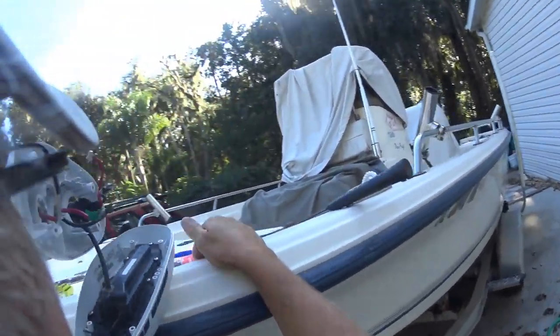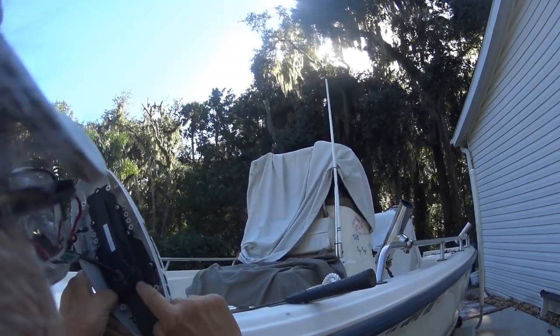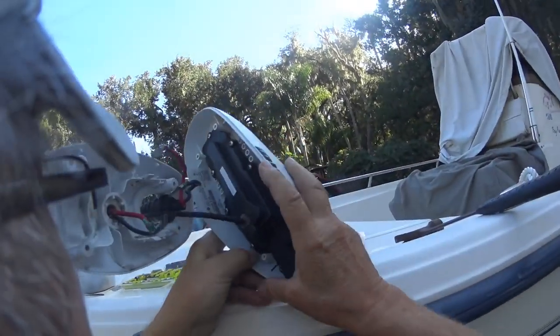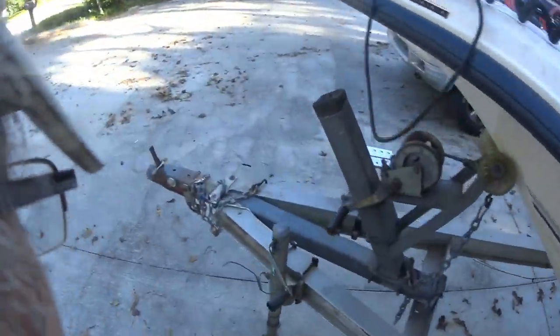Now's the time to stop. This is the brain right here. This is what costs the money. This is your GPS. There's your little GPS antenna right there. If you have to replace this, it's some big bucks. I hope I don't have to replace it. Ever.